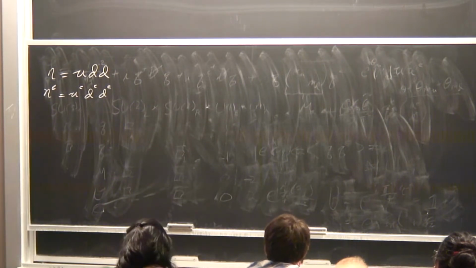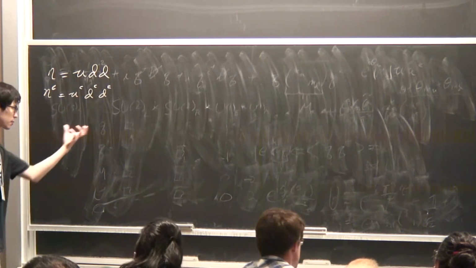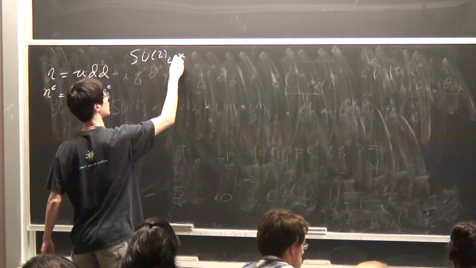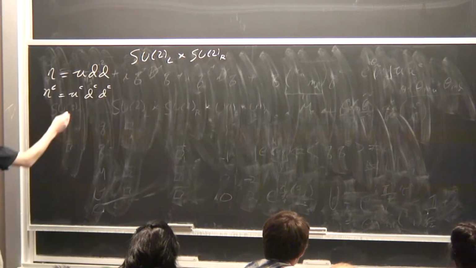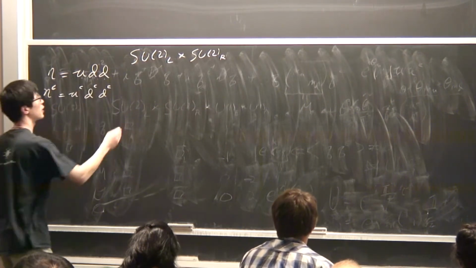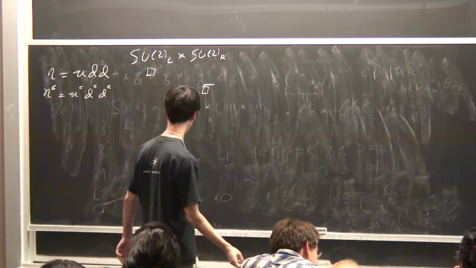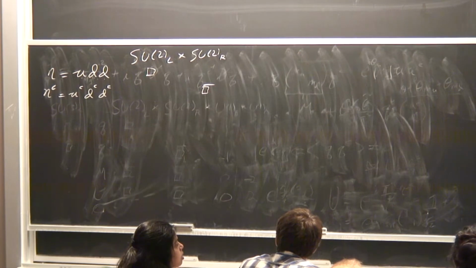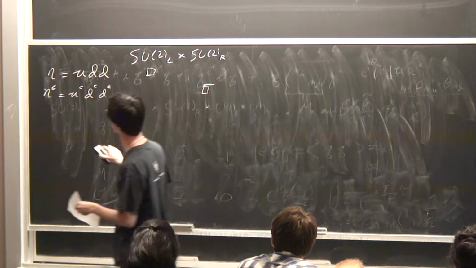And so if you then ask, how do these objects transform under the spurions, or the symmetries we had, SU2 left times SU2 right? If you work out carefully through the spinor structure here, you'll discover that this guy transforms as left, and this guy transforms as right. Actually, that looks a lot like an eta. Let's turn that into capital N's.